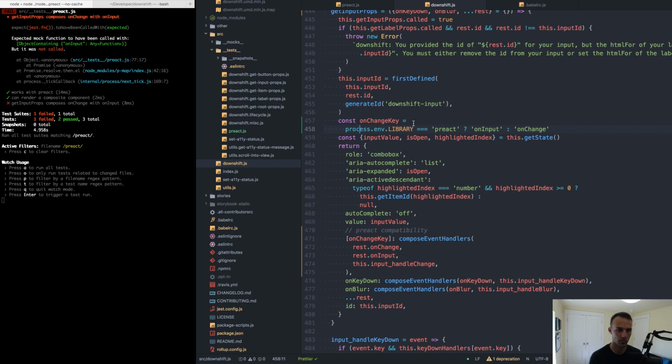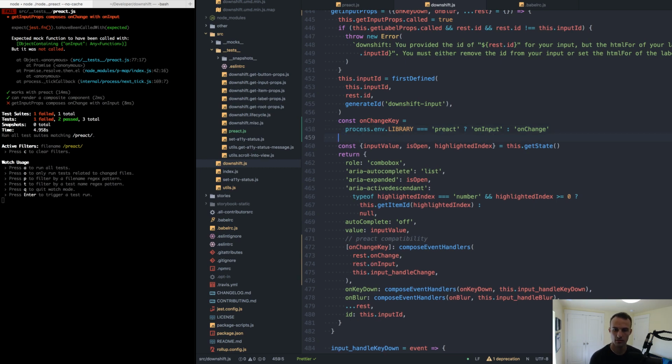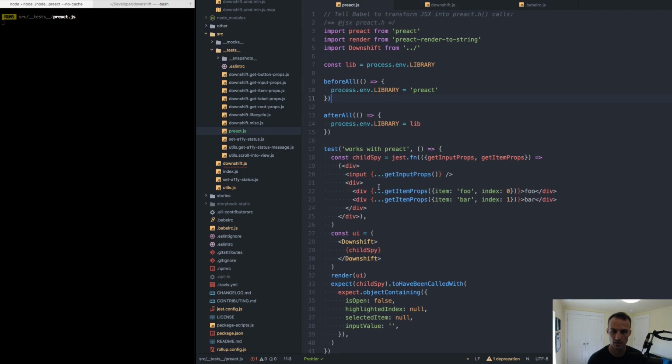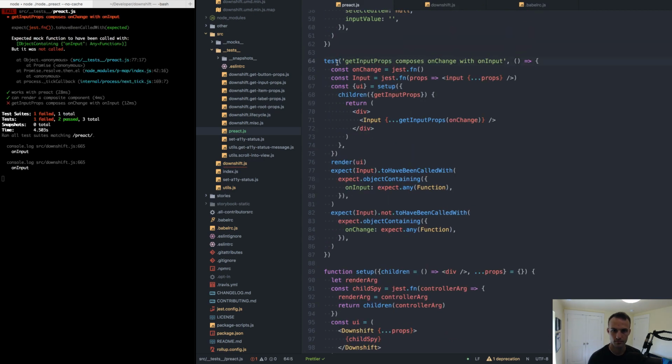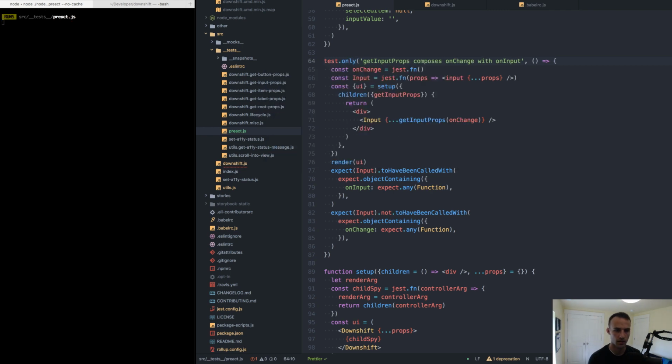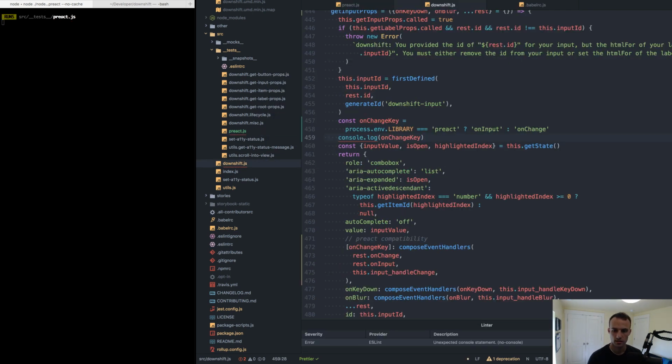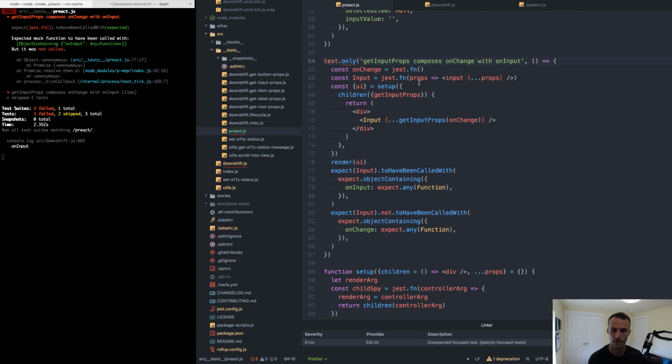So getInputProps. Oh wait, I was going to, yeah. Log onChange key. Also going to .only the test. Okay, cool. So that's good.